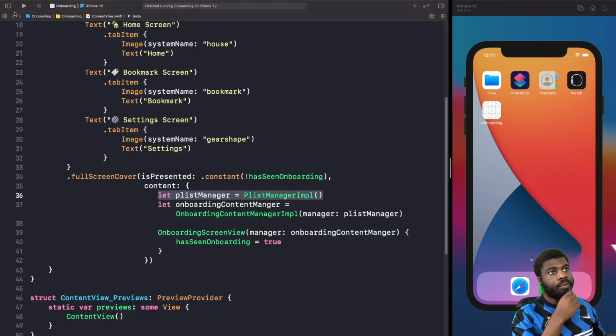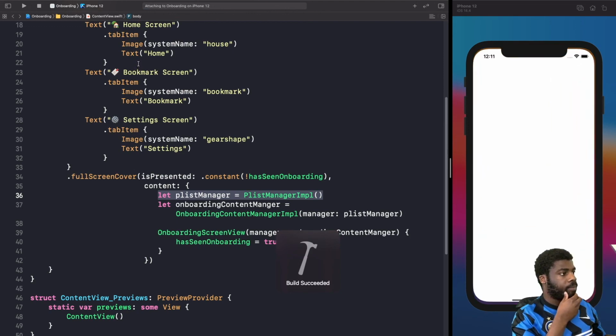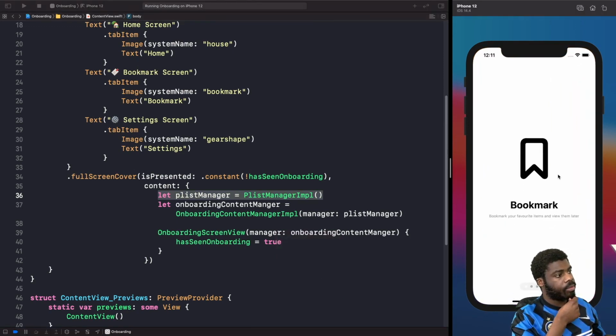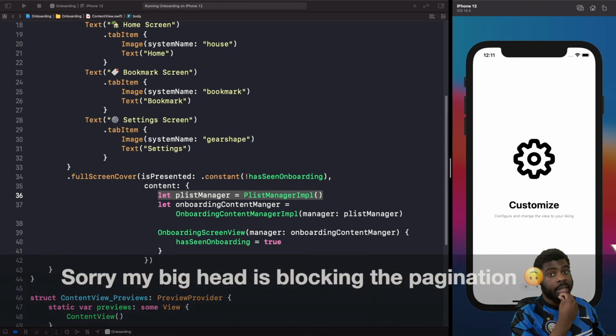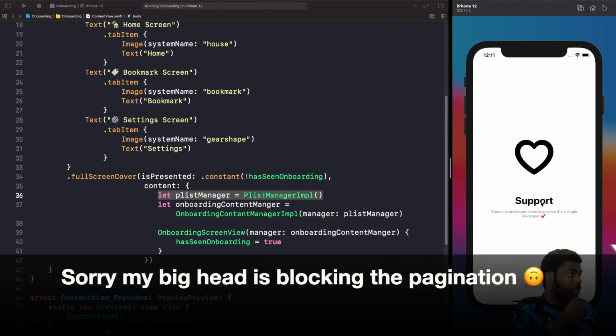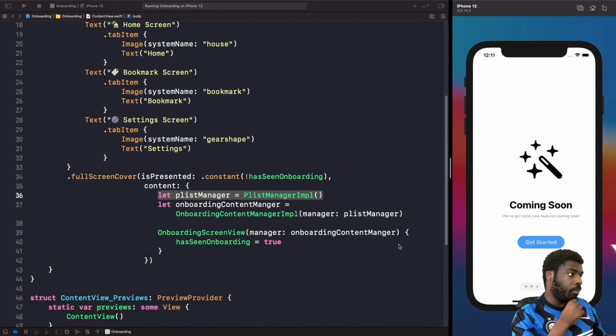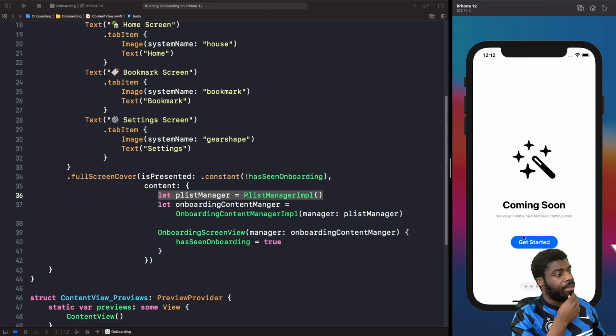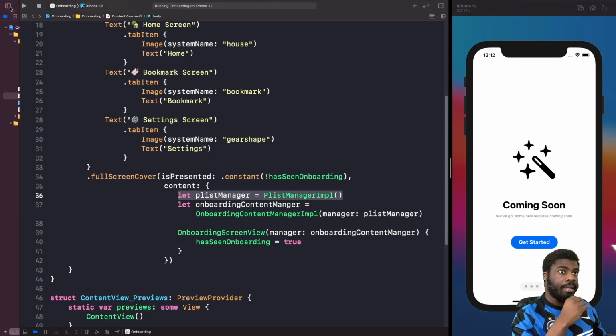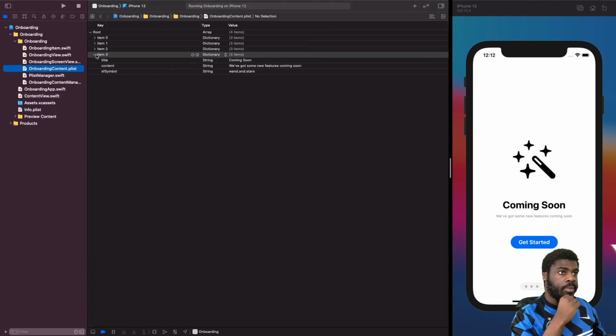all right, cool. And if I run this again now, you can see the page indicator at the bottom has updated to now four items, and this isn't the last item anymore, so we don't get the button. And when we get to the last item, you can now see that we get the button. So you can easily customize and change the way that your onboarding works by simply changing the plist, so you can reorder them or do whatever you need to do. So all your content is managed in the plist.